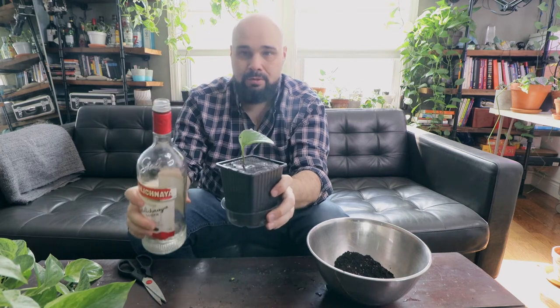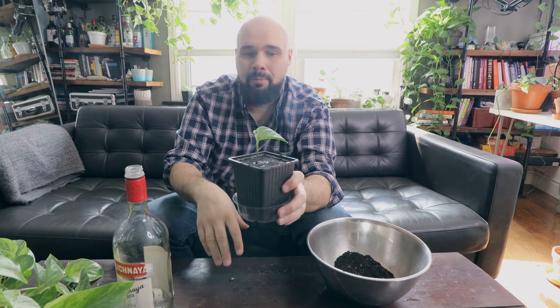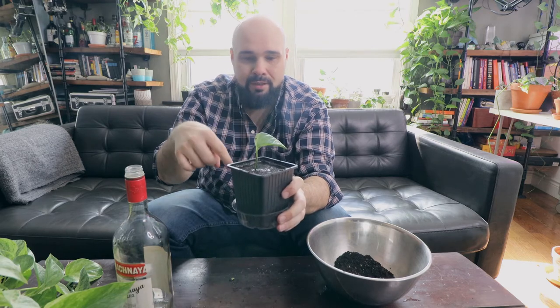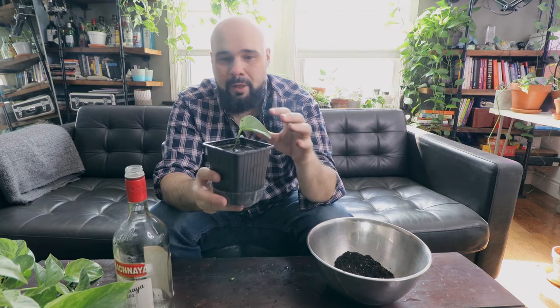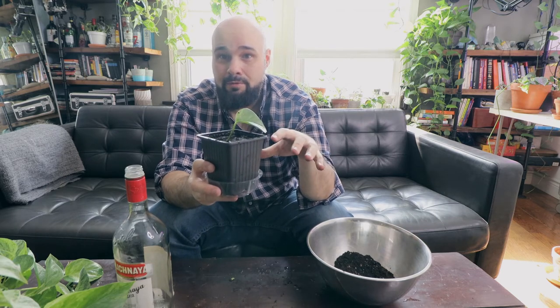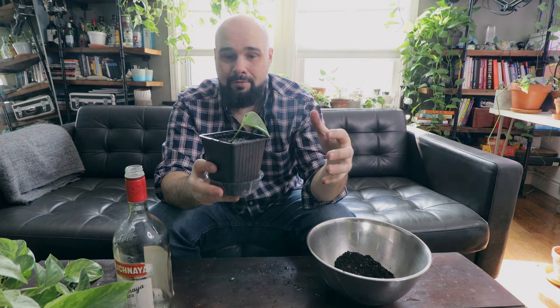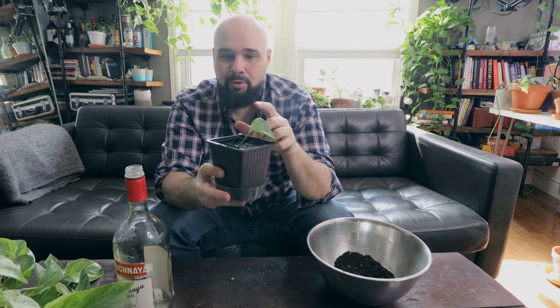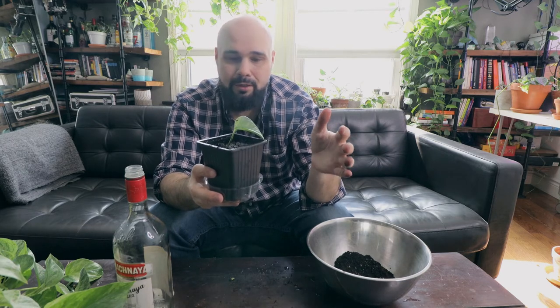And what you want to do is, with the first watering, you want to soak it all the way through so all the water drains through the bottom. You probably want to put more water than I just put here, but I'm just giving an example. And what you want to do is pay attention to the water. These roots obviously have been propagated in water, and they're used to being in a wet environment. So what you don't want to do is put them here in the potting mix and then allow the roots to dry out, because that might kill your plant.